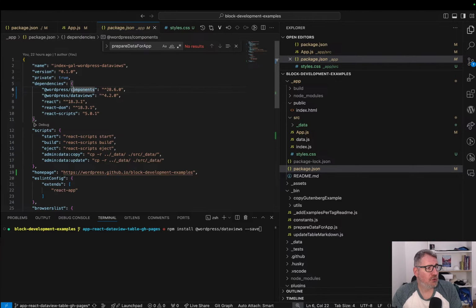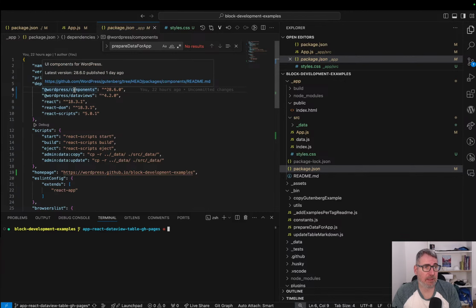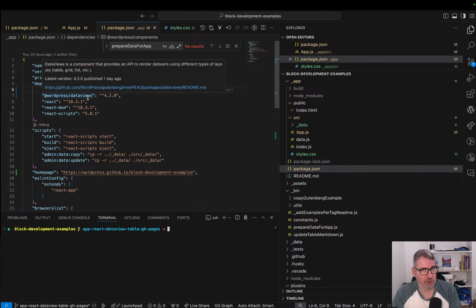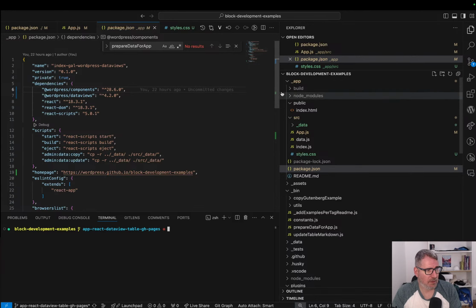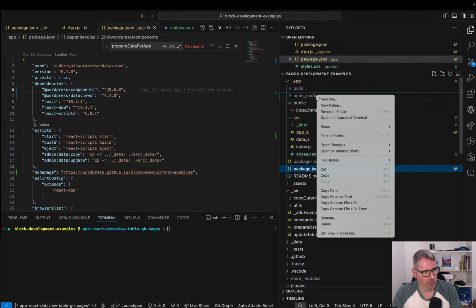I would say that WordPress components is already a dependency of WordPress DataViews, so we don't really need to add WordPress components, but we are going to do one quick test.